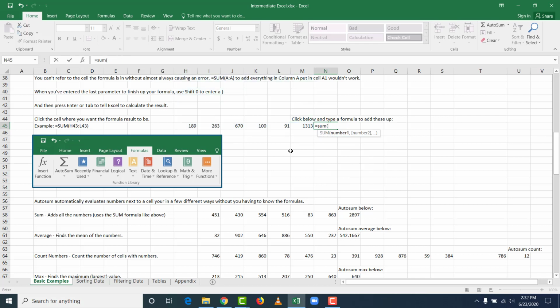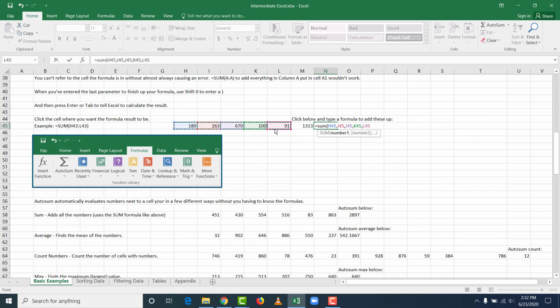Now, as an example, I'm going to delete that. You can also just click on individual cells that you want to add to your formula as a reference. And if you need to add multiple, you can hold your Control key, it may be Command on Macs, and then click the multiple cells that you need.